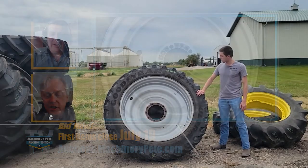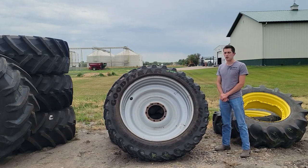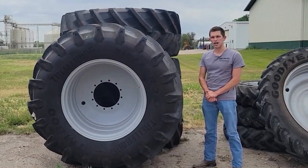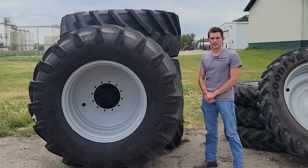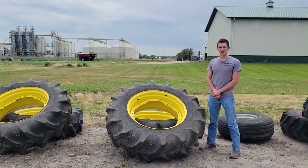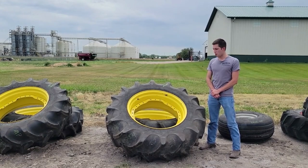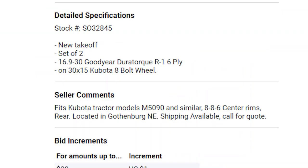Folks, check these out. These 21 listings, these Ag Tires and Wheels for sale on our July 19th auction. Eric's son, Nathan, has made a video on each of these sets of tires for sale. And in the listings themselves, which are very detailed, Eric, thank you for doing that, quite often you'll mention, whether it's a tractor model series or a combine, what they'll fit. I love that level of expertise and detail you're providing. Yeah, we hope it's helpful to the producers out there bidding. We've got a set of Kubota small tires for a compact tractor, and we list the tractors they'll fit. Hopefully that brings confidence that if you've got one of those machines, it's going to work, and we're going to stand behind that.